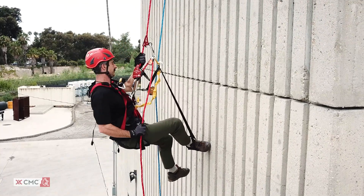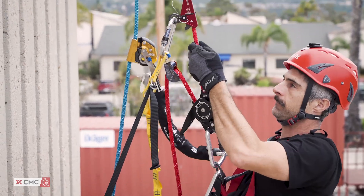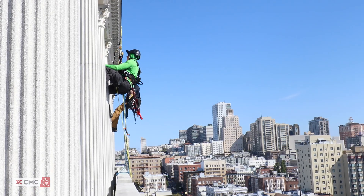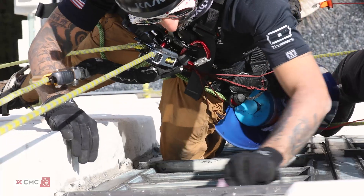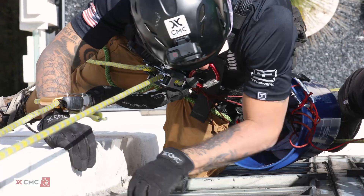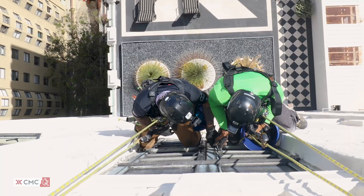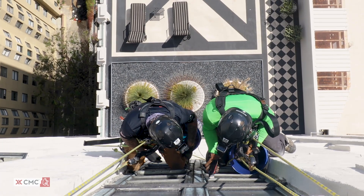When you reach the desired height, you can leave the clutch in standby for easy repositioning, or rotate the control handle to stop for added security. This locks the rope in place and tucks the control handle out of the way. The clutch will continue to provide a safe and stable work position when the control handle is positioned in less than a vertical orientation on the stop-standby side of the device. This is a useful feature for technicians who need to frequently go hands-free.